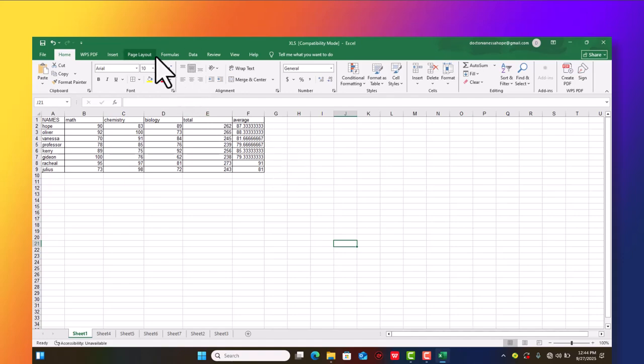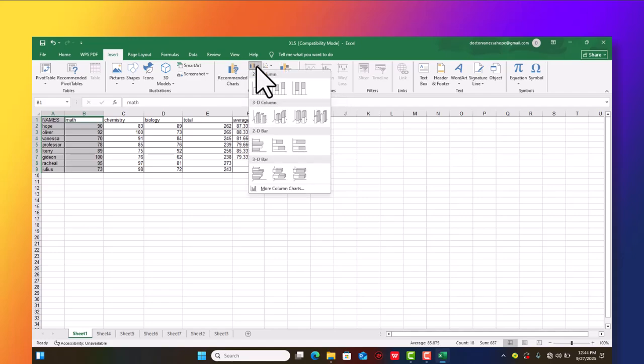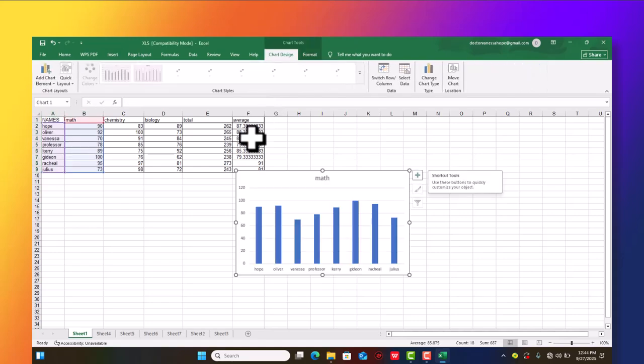Then for the graph, if you want a graph, also come to insert. I come to graphs, to column graph.